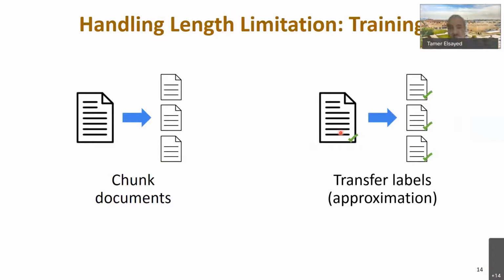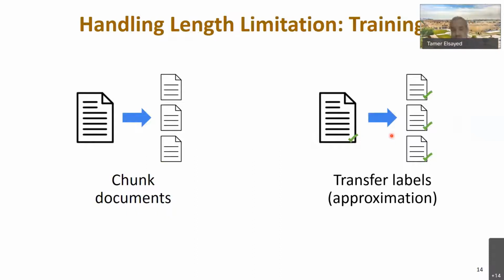Is it always the case that if a document is relevant, then every passage, let's assume a passage is a paragraph, is relevant? Maybe the answer to the query will be in the first paragraph, not in the second paragraph. So the second paragraph will not be relevant to my query. Yes. In most cases, not every paragraph in a relevant document is actually relevant to the query. Maybe one or two paragraphs are relevant, and thus the entire document was deemed relevant because of that. But generally, we cannot say that every passage is relevant. So if we said so, then this is an approximation. And we need to do something like that for training, right?